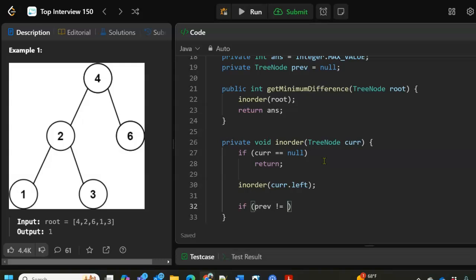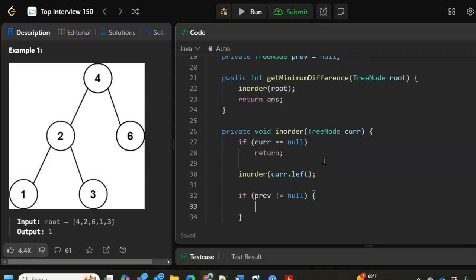That is, there's nothing to subtract from 1. After we process 1, we will always have a previous pointer to an actual node. But for the first time through, we have to handle the case that previous is null.